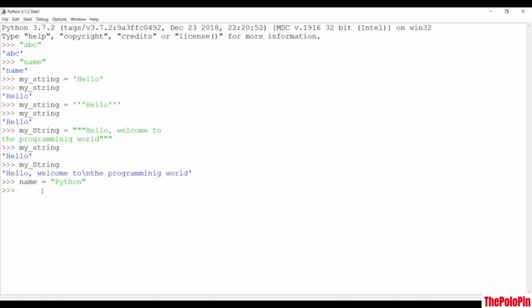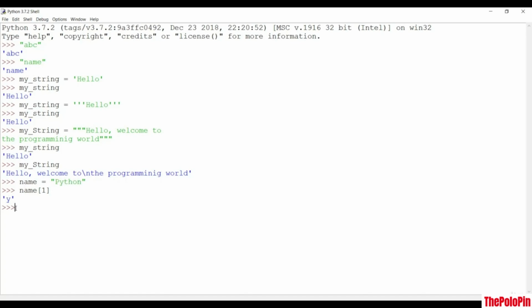So if I want the character that is y, then I have to give name first and give the square bracket, and inside that square bracket you have to put the index. So p is at index 0, that means if you want y, you should put 1 over here, and if I hit enter, you are going to get y. So you have to just access through this indexing technique, and just remember that in the string and in the list, the index always starts from 0, it is not from 1. Just remember that. If you want to get this n, you can do simply count from 0, 1, 2, 3, 4, 5.